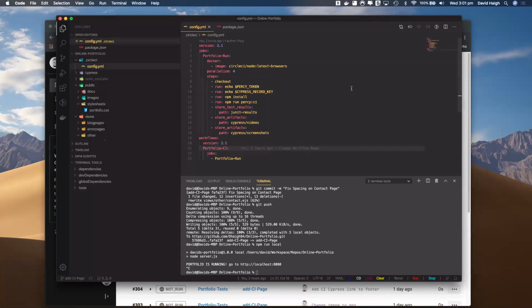Since this is just a portfolio, I only need one job. But some organizations might want multiple jobs, like one job that runs all their automation tests, and another job to actually deploy their code to production, for example.